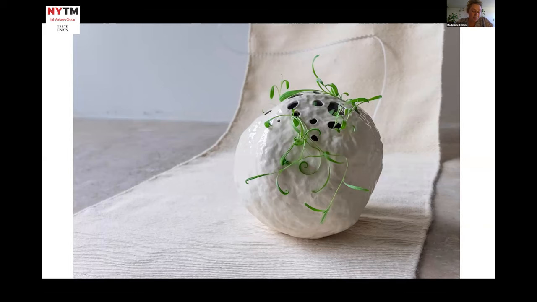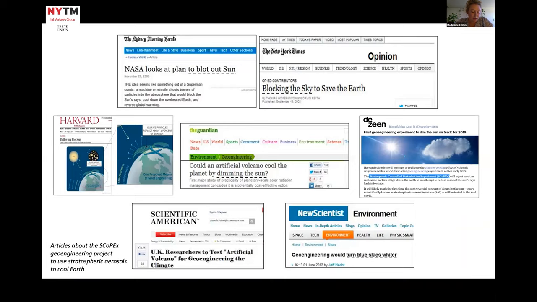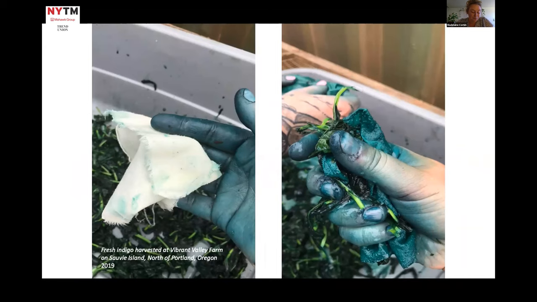I learned about hexaplex trunculus, a mollusk that now produces purple instead of blue in our acidifying oceans, and I studied contemporary experiments in geoengineering to cool our planet by blasting a haze of particles into our sky to block the sun. I investigated the road salt in Detroit, mined underneath the city and dyed blue, and I read about the economic relationship between woad and indigo. This color has rich layers to its story that stacks slowly like wefts traversing an endless cloth.